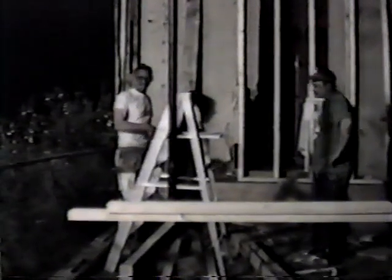I don't know how you want to build this last wall, Chet. Huh? I don't know how you want to build this last wall. We're the only family we know of that a carpenter felt sorry enough for us to donate his lumber to. Well, no, this is part of the construction job that you have to furnish. You know, and I take it back on the next job, I do the same. I make a little bit and I make more. Yeah, I charge you for the use of the lumber.